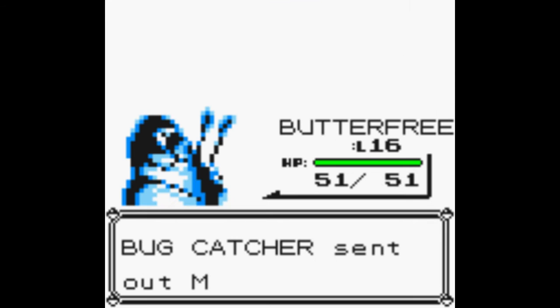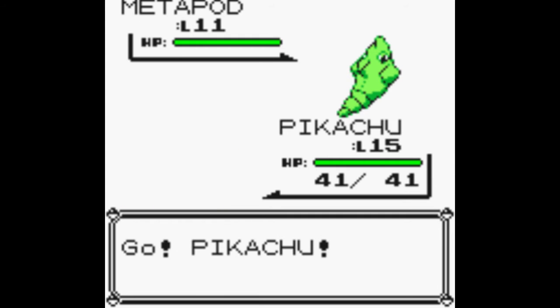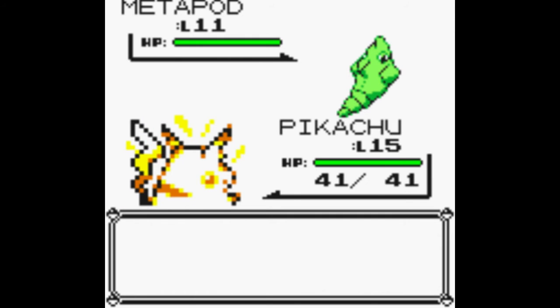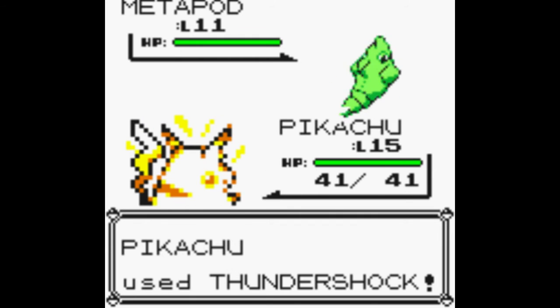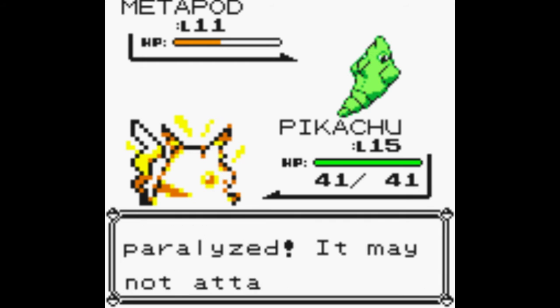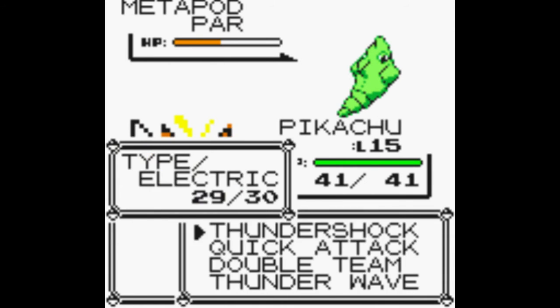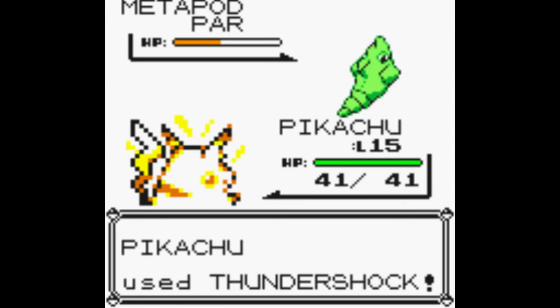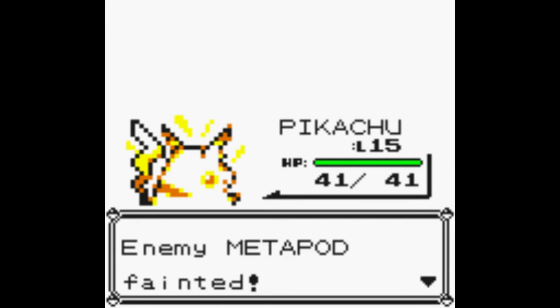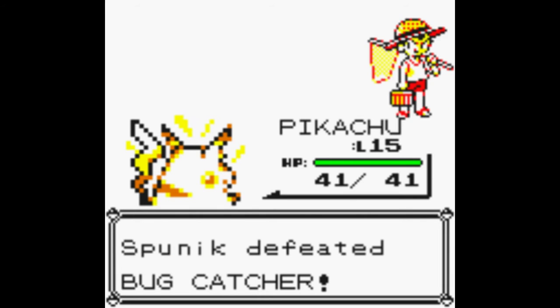Let's go with Pikachu. I feel like Pikachu needs some easy Metapod experience. Ooh, paralyzed. Hopefully he doesn't even do anything. No. Still gets to use his trademark move. Not that it really matters. And the bug catcher is down.